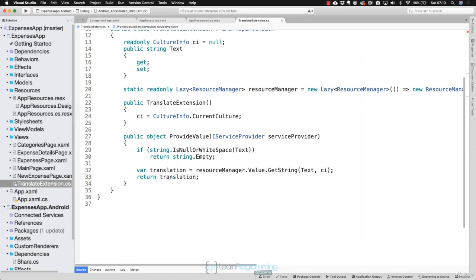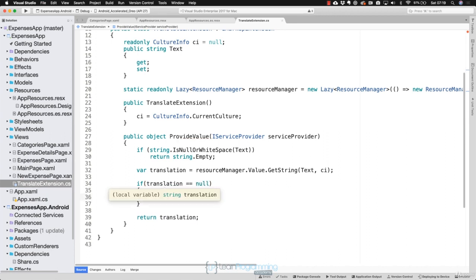And that's it. Now, there are some scenarios, I am sure, where we as developers make the mistake of passing a text that doesn't really have any translation, or maybe the translation is not ready. So we should definitely evaluate if the translation is null. If it is, it means that the translation either is not ready, or we made a typo, or something like that.